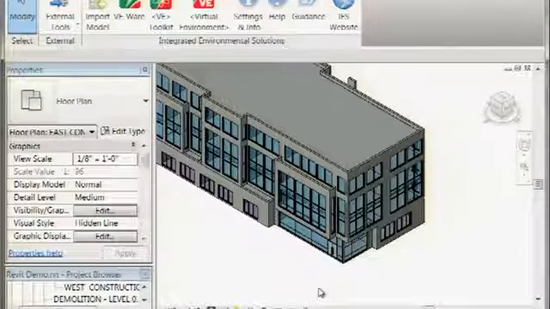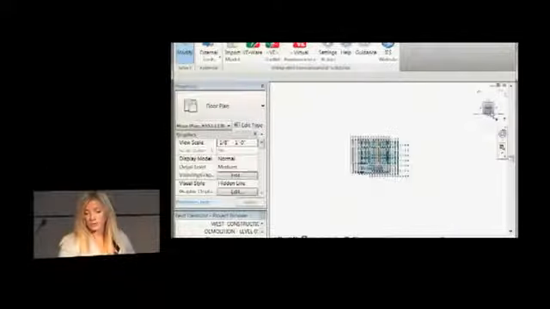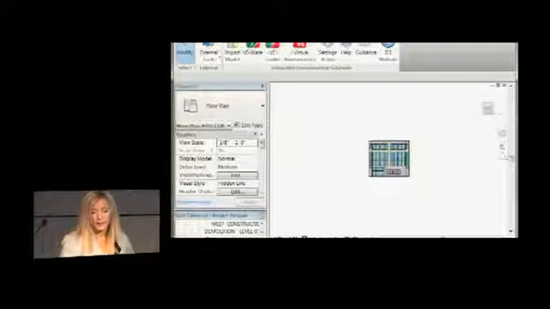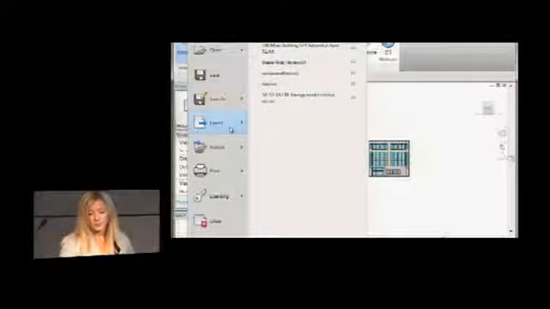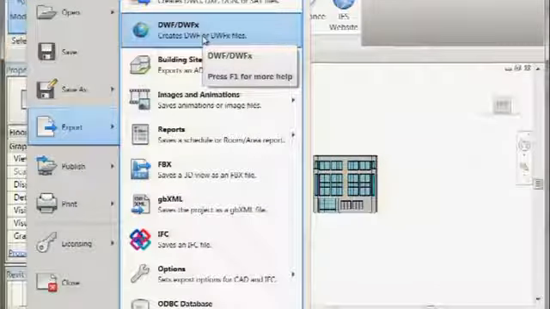Then close the shell. But one way, when you're in Revit, if you go to your views, so if I go to a front view or a side view, and I go to export, I can export a DXF in a 2D plan if I want to trace that image.